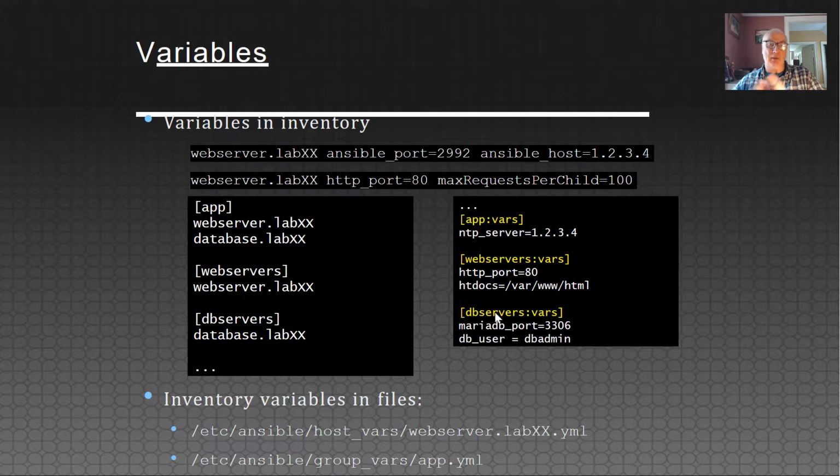that you're setting up. Oh, and there's another one up there, which is a variable in an ad hoc command, max requests per child equal 100. That would be another nice variable because then you have the same max requests per child across all your web servers. So, okay, well, I hope that helped, and we'll keep on cranking these out.